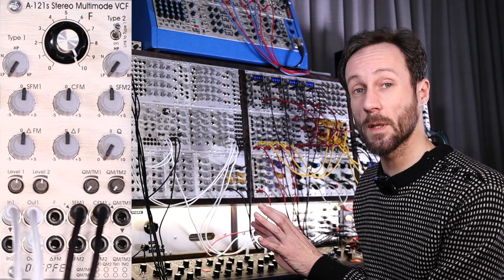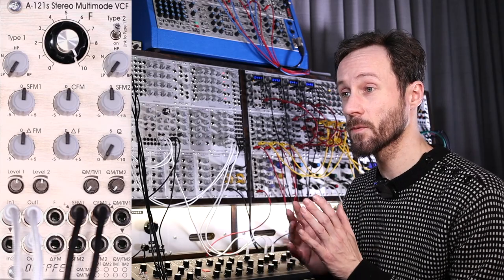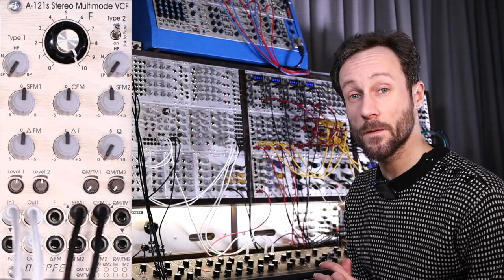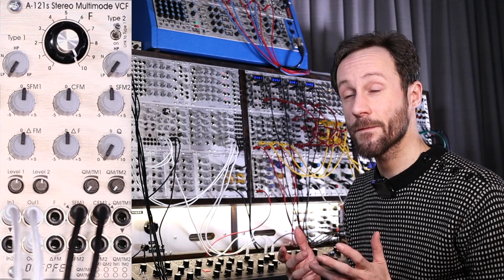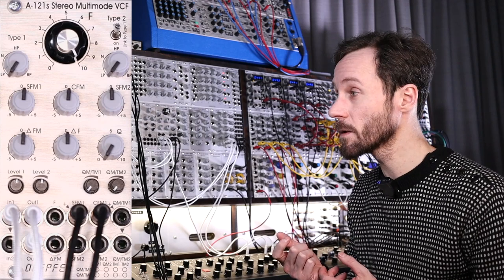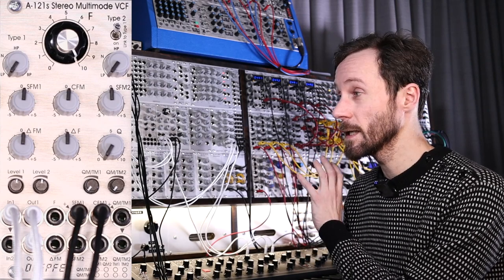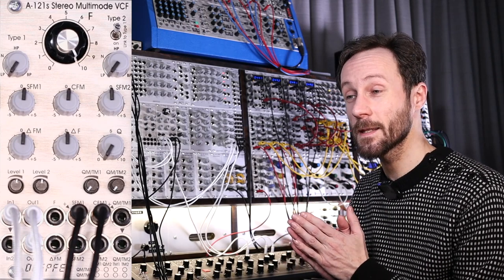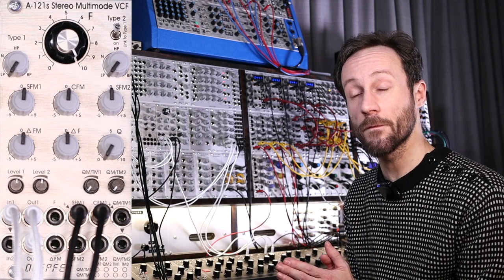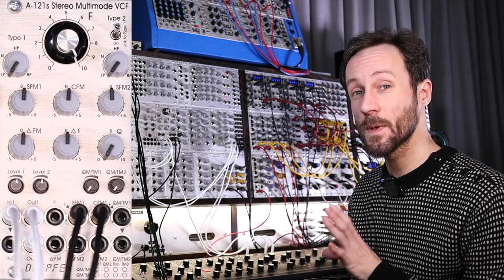With my system, it's not really a problem because it's stupidly big. Like those filters from STG Sound Labs, they're really spacious, they're really big. You have just three knobs on a panel that is wider than the stereo multimode filter from Doepfer. You just got three knobs and a few in and outputs, and I personally really like that. The feeling of having space, of having a really big potentiometer, I think that's nice. But I also know that a big part of the Eurorack community likes things that are really tiny so they can put many modules in their system, and then probably complain that they don't have enough sockets on their busboard. That's another story. But I think having a little bit of space is nice.